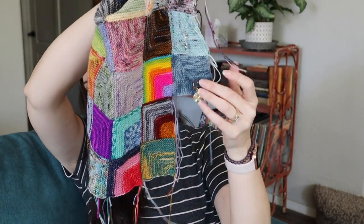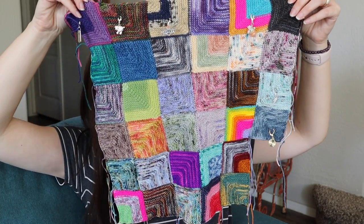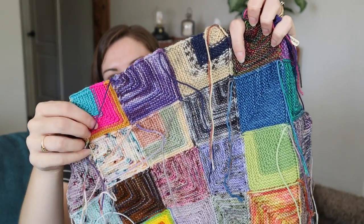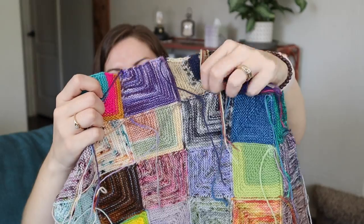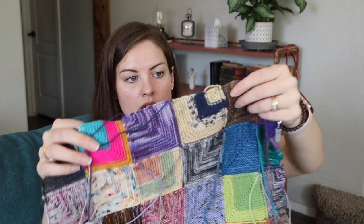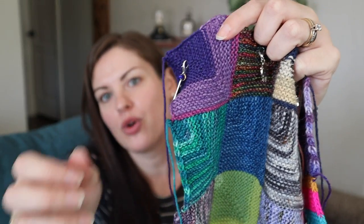I need to square off at this corner point and then it'll be a square again. Once I make one round where it's squared off, I come to the inside line on the bottom of the last round and weave in the ends that are right there. Then I leave the ones hanging on the very outside until they are covered with the next round. I marked the new squares with progress keepers and I'm going to try to do that going forward because otherwise I forget.